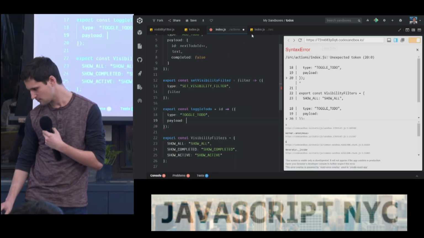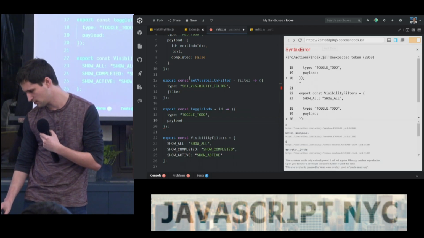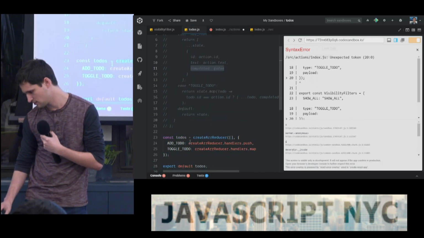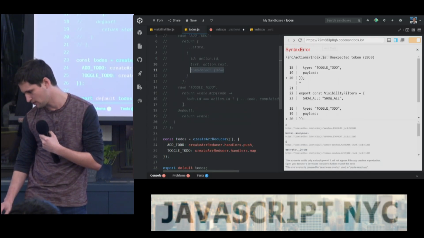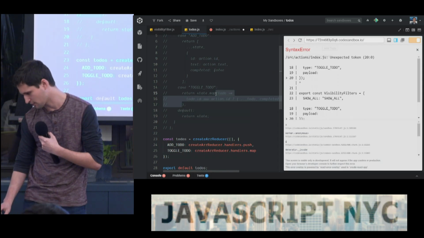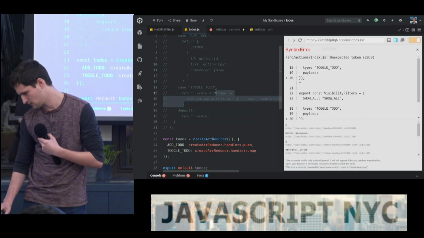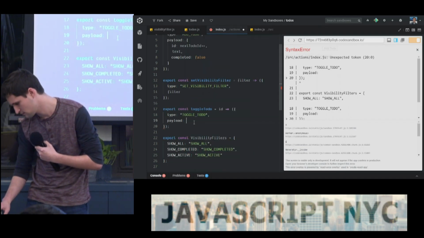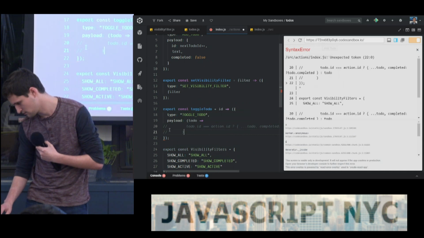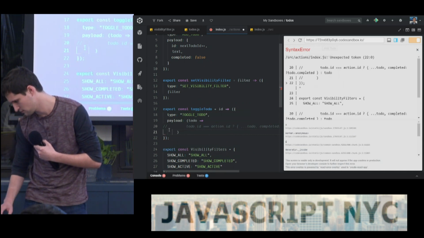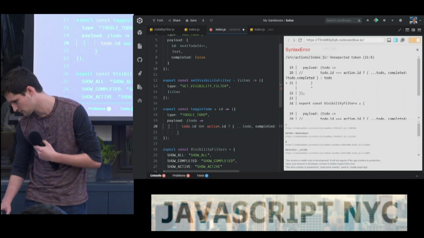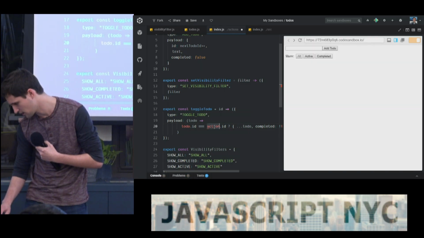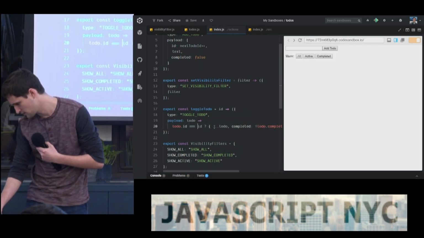So we're just going to literally grab the mapping function and delete this action because we don't need it anymore. Save.